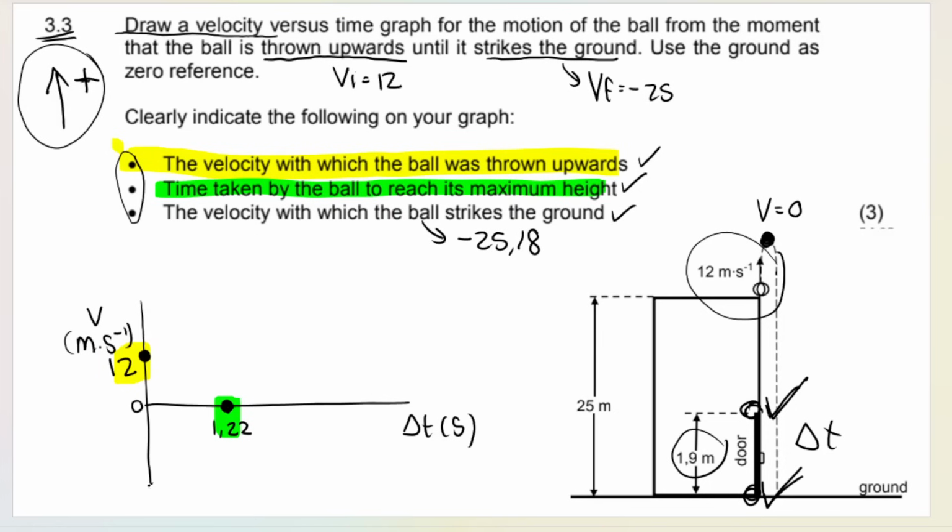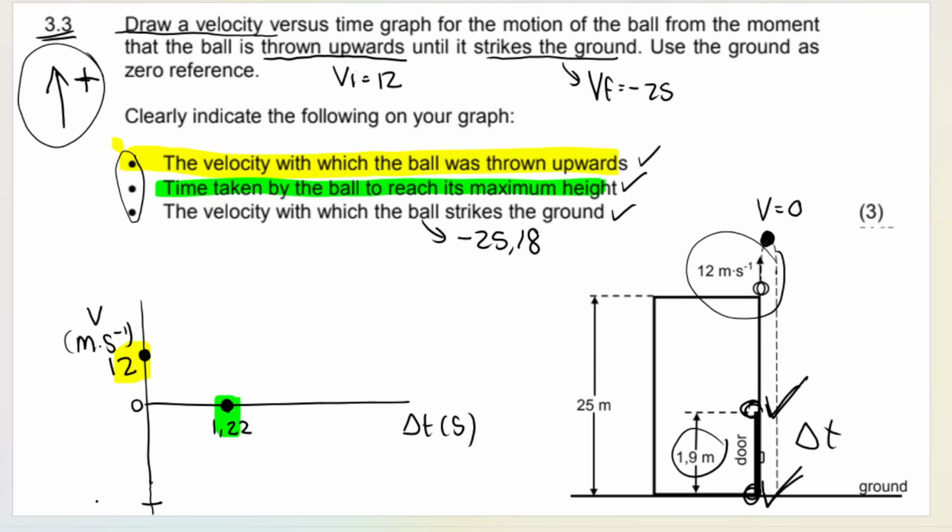So that's going to be down here, somewhere here, negative 25.18. And obviously it's going to be at a much later time. Okay, so we're going to draw the dots somewhat like that. Just draw dotted lines to show me that that dot matches up with that velocity. And then we join our lines. I obviously want you to use a ruler. I don't have a ruler right now, so I'm going to just do my best with what I have.